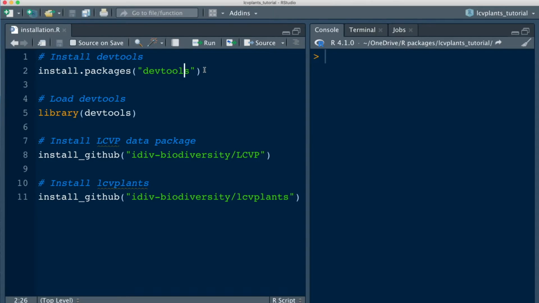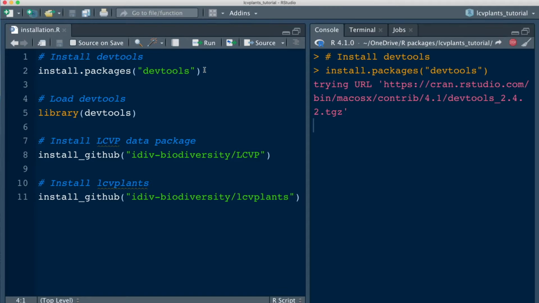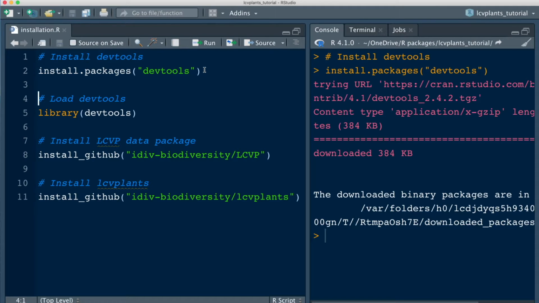To install lcvplants, we need first to get devtools. Run this code and it will download devtools from CRAN. Then you just need to load devtools using library. Okay, now that we have devtools loaded, we can download LCVP directly from GitHub.